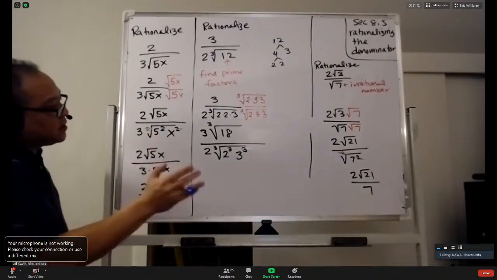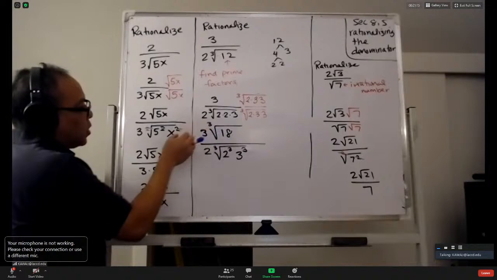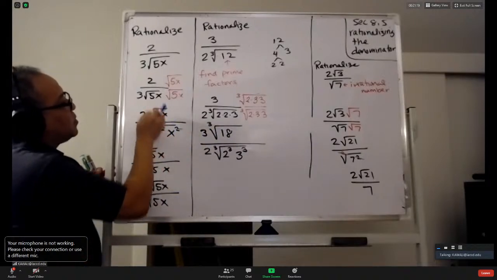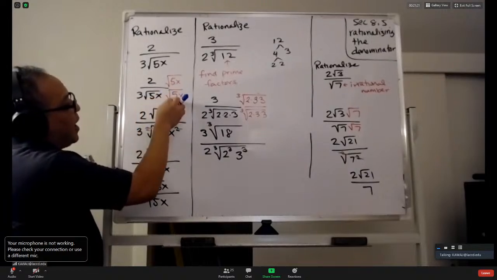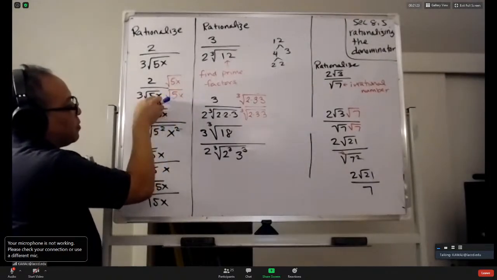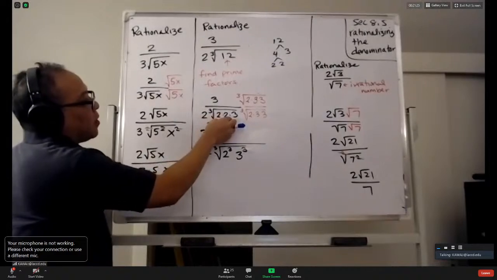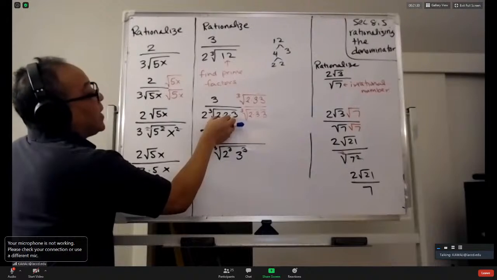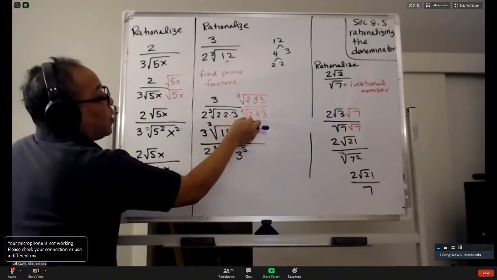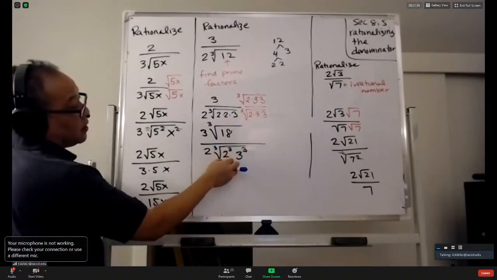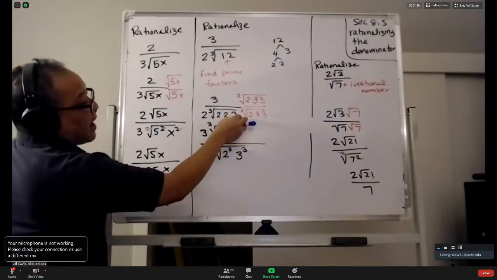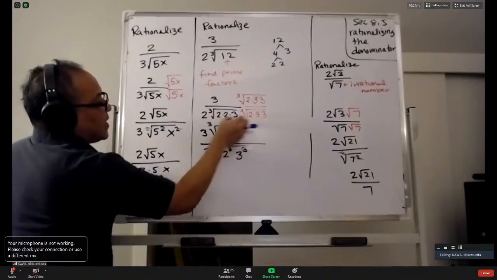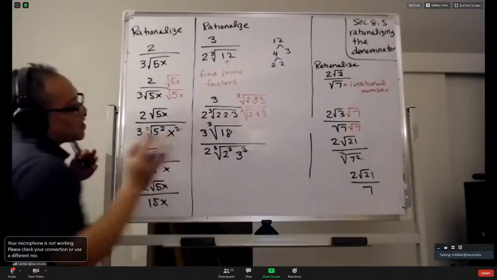Okay, so you're asking the perfect question. So over here, I needed 2 5s and 2 x's, which is why I'm just doing the mirror image over here. Over here, since that's a 3, I need 3 2s. I already have 2, so I need only one more 2, so I have a group of 3. Over here, I have 1 3, but I need 3 of them. So that's why I added an extra 2. Okay. So that's the confusing part.